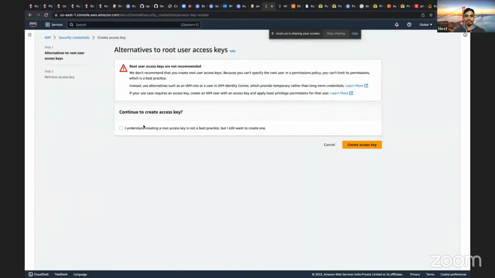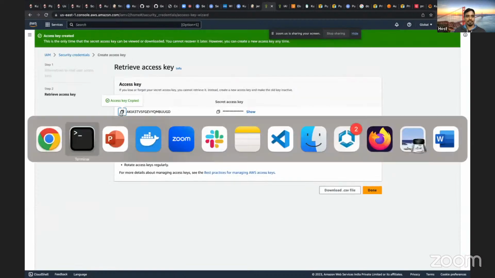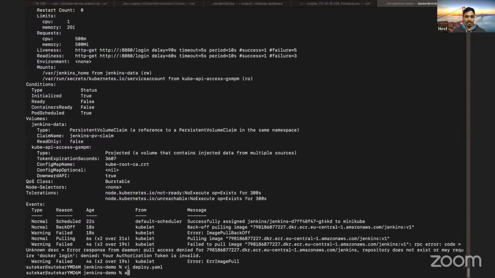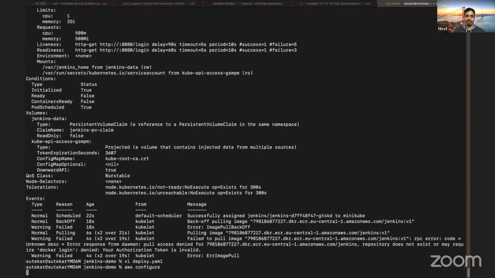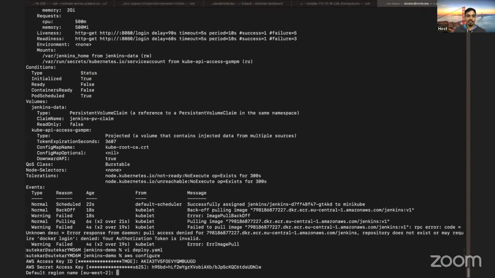Create an access key using the admin user and use these credentials. Let's log in once again. AWS configure. Maybe admin. This looks like an issue with our new user, like this user doesn't have permission.